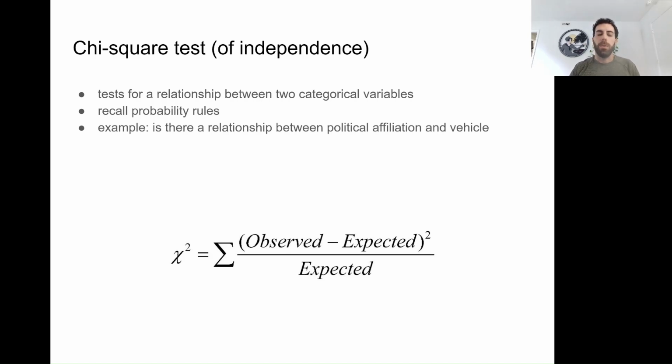So those are two categorical variables, right? Political affiliation takes on a range of categories, primarily Democrat, Republican, independent, and then various third parties. And then your vehicle can be a truck, hybrid, and so forth and so on. So again, you can't apply the tests we've learned so far, and that's where this chi-squared test statistic comes in. I want you to take some time to think of another example on your own for which you might apply a chi-squared test.